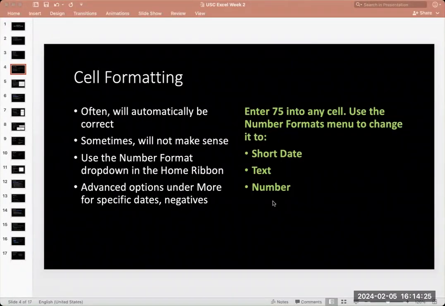If you come in here and go under more number formats, you actually have a lot more specific options. Most of the time you'll use these for dates. So if you're ever doing something where you need a date in a really specific format, like a 2-digit year, or you need the month spelled out or whatever else, there's a whole bunch of these options. So you should never have to retype all your dates into a different format. So that's a little bit handy in here. And other categories have more specific stuff as well, like more accounting choices if you want to switch the currency, stuff like that.